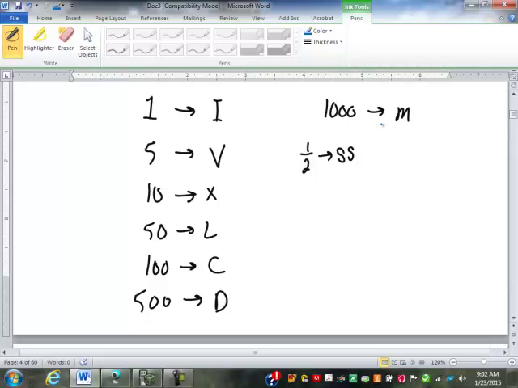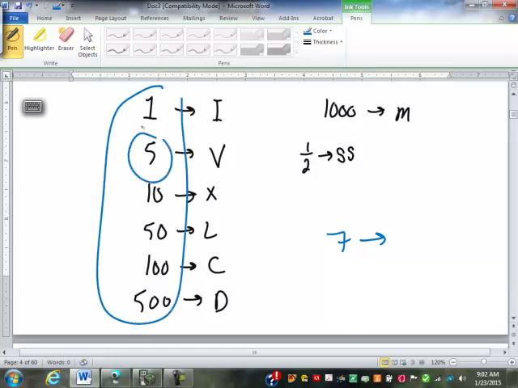But anyway, in the Roman system, to make numbers, you just combine symbols. For example, to make the number 7, you start out by taking the largest possible symbol. Well, the largest of these values here that we can take out of 7 would be a 5. So that's a V, that's a 5, and then you would add 2 1s to that to create a 7. So VII creates a 7.